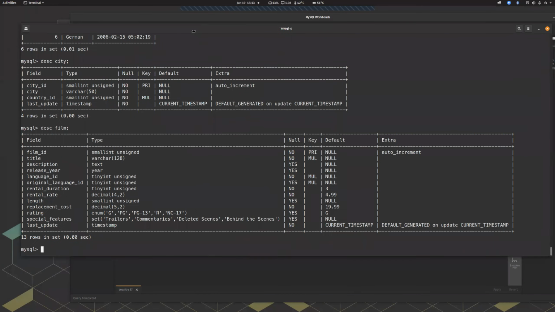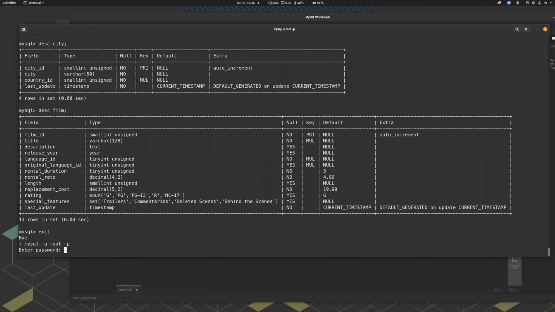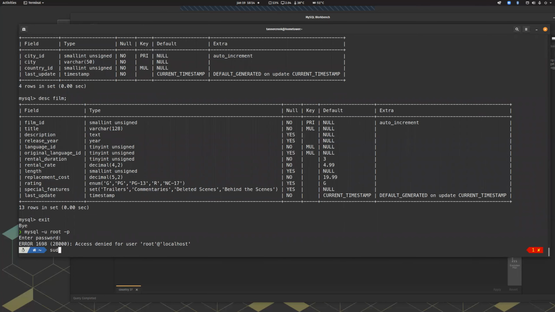And maybe what we want to do is just start fresh. Okay. So log in as root. I can't even remember what mine is.